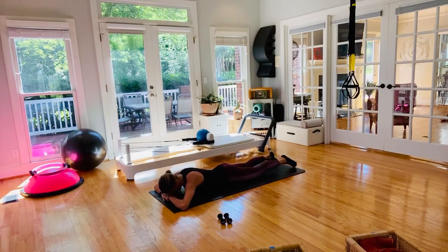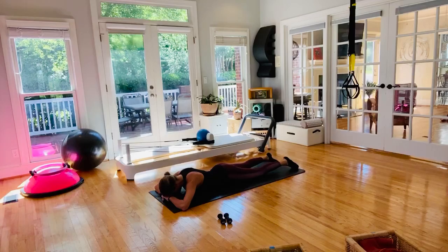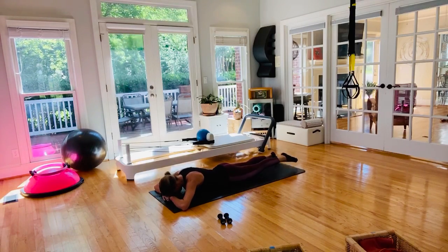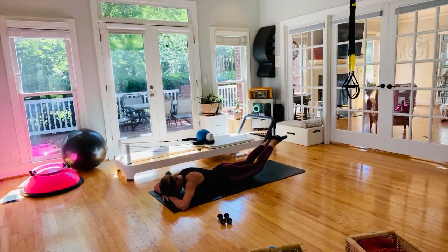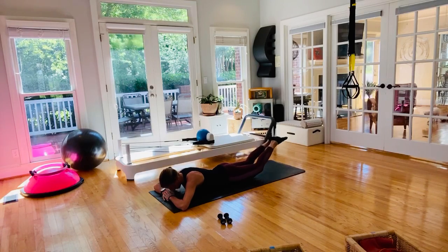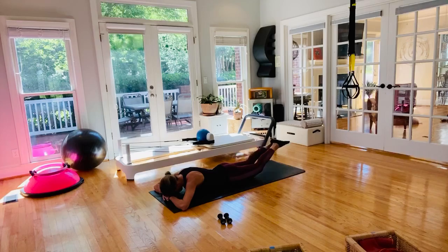Let it go. Stack palms. Shimmy the hips from side to side. And now from here, we're going to keep our head down. Lift the heels. They're together. Thighs are slightly off the mat. Curl it in. You've got a fishtail curl and lengthen. So the legs are curling together. Fire up those hamstrings. Thighs are slightly lifted.